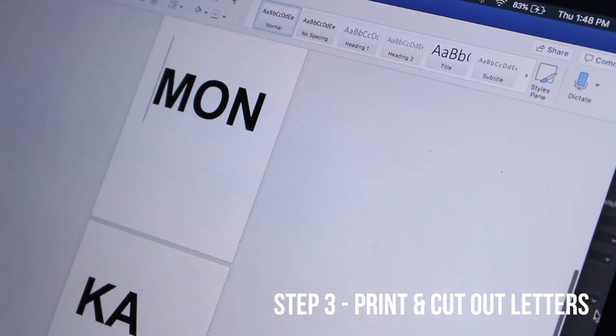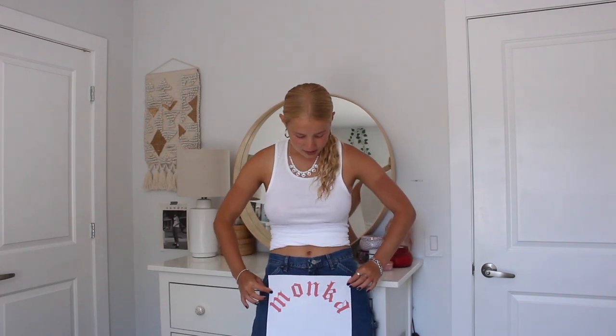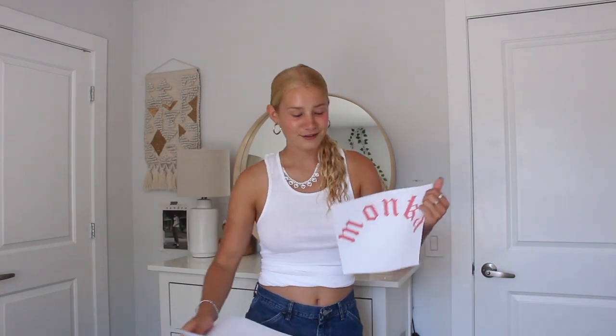I'm going to print this out and compare the sizes and fonts. I've decided on the font — I'm going to do it in a semi-circle. I printed it out and oh my god, yeah, this is it. I was also debating a sans-serif font, super basic and easy to paint, but instead we're going big with this gothic letter font. I'm going to cut out each letter and tape it with masking tape rolled into little tape tabs and stick it on.